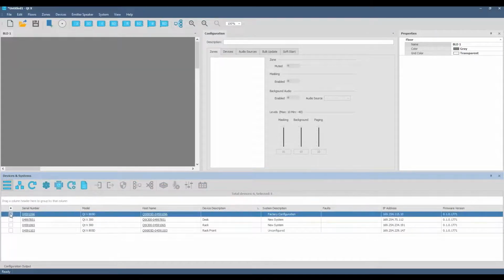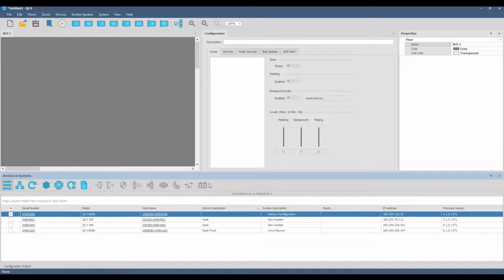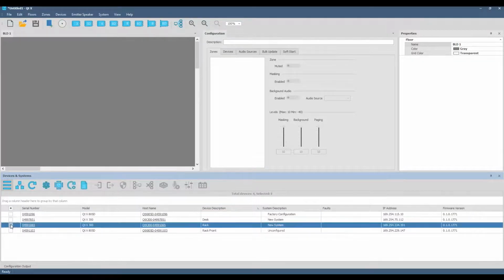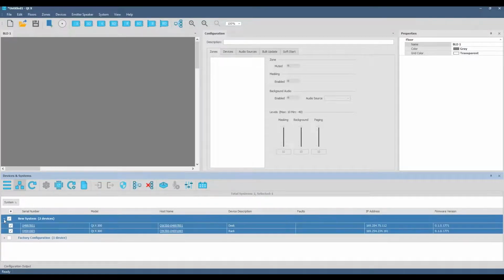There's certain things that you can do from the devices window. You're mainly doing things related to reboots on a per device basis, grabbing event logs from a device, changing network settings on a per device basis. The selections across here will turn on as applicable. So in this case, if I've got a device that items can be changed on, it'll allow me to change them. Within a system setting, if I select this system, I have the ability to pull event logs. I can also grab the configuration off of it, or I could clear configuration. In addition, I have the live setting. So this is our zone control. I'll show you on this inputs why it's grayed out currently in a second here.